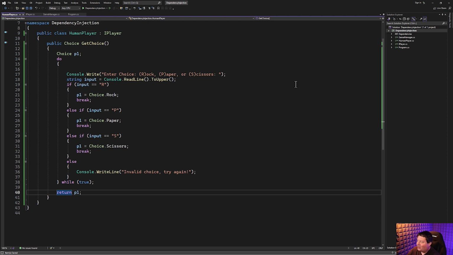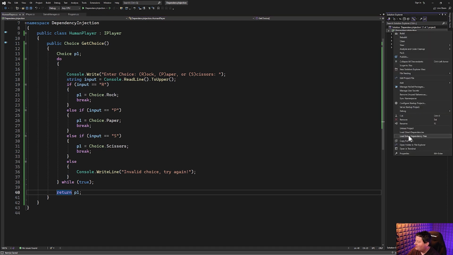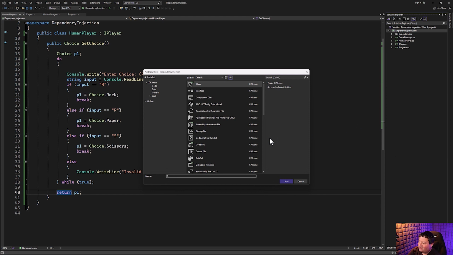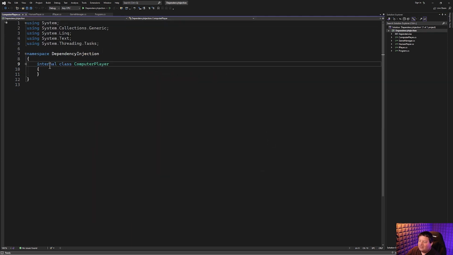And the second thing we're going to do is create a class for the computer. So let's say computer player. And same thing, we will implement the interface iPlayer, which will require us to put the choice method on there.